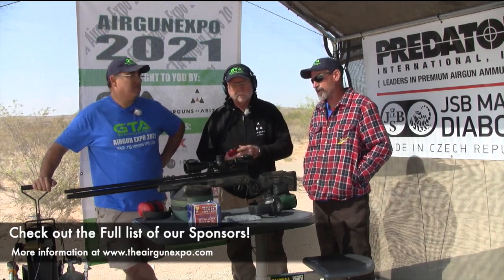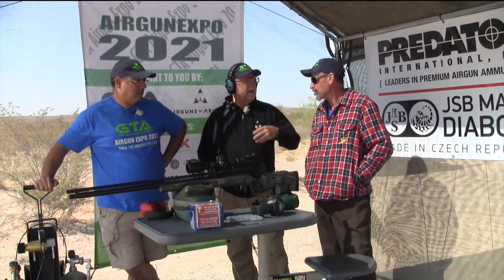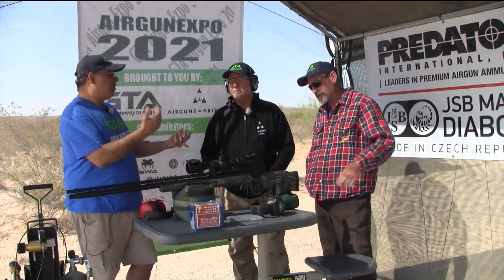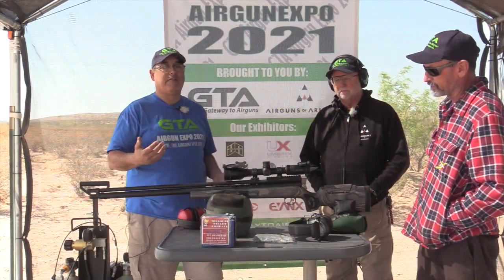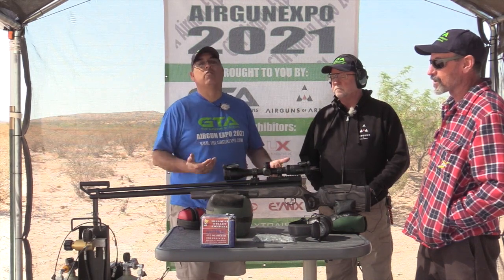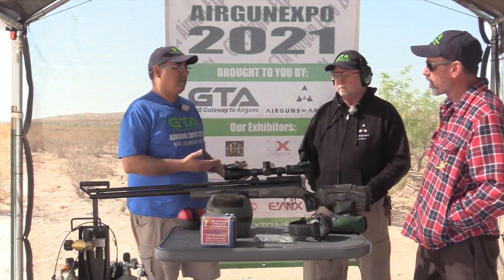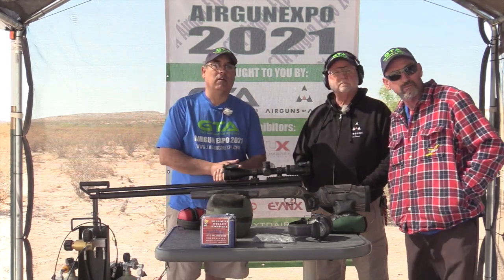What do you think of the trigger? Fantastic. And the cocking — using a traditional valve, how easy it was to cock. Most of the time with big bores you're pulling back an 80-pound spring, but this was really easy. Not as easy as the Hammer — with the Hammer you're not really pulling against the spring much, more like a DayState electronic. Two totally different designs, both very effective for hunting, both have proven themselves. Different strokes for different folks, different price points.